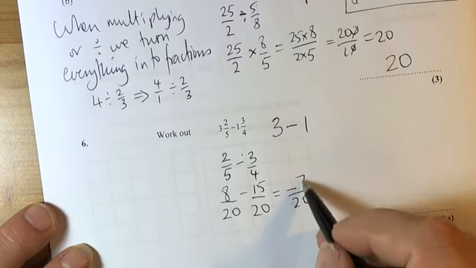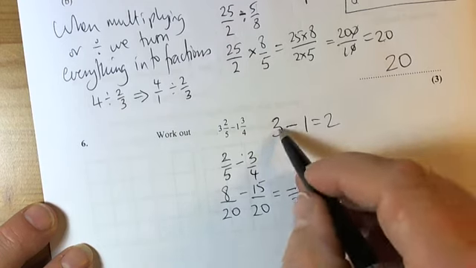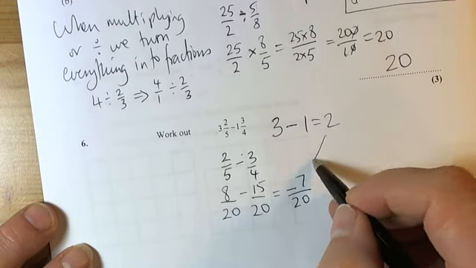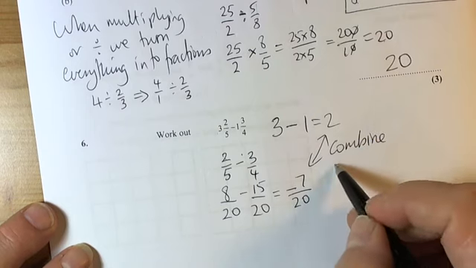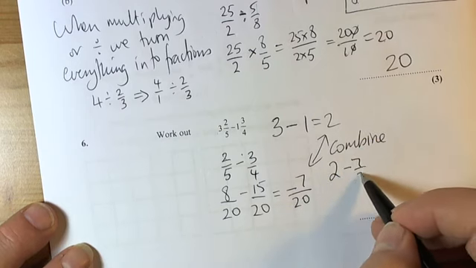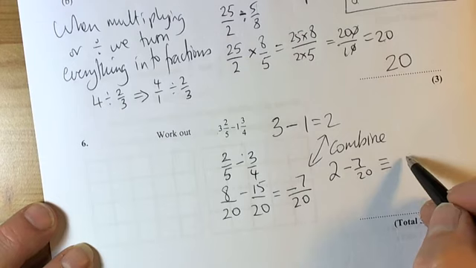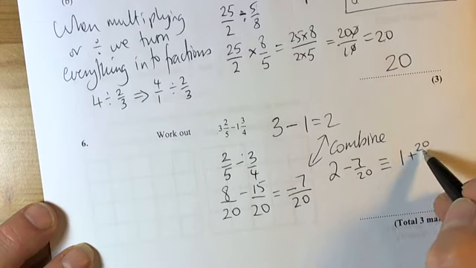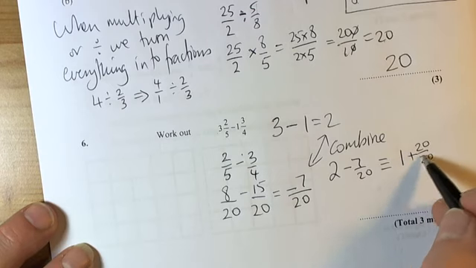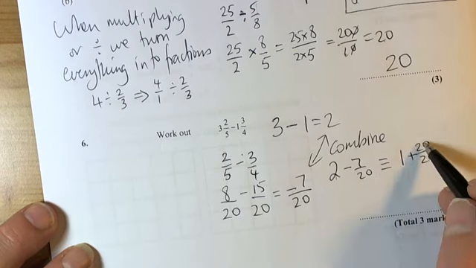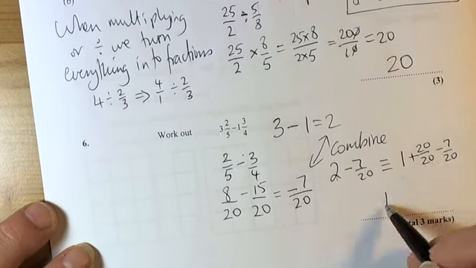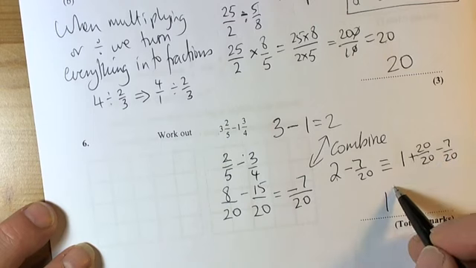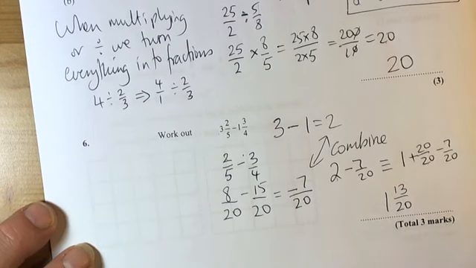So we're talking about taking 7/20ths away from the whole number part we had here. So we combine these for the final answer. So we're going to end up doing 2, take away 7/20. Well, that's equivalent to saying we've got 2 whole ones can be split into 1 whole one plus 20/20. So basically I've changed one of the whole ones out of this into 20/20. We're taking away 7/20. So that leaves us with 1 and 20/20, take away 7/20 is 13/20.